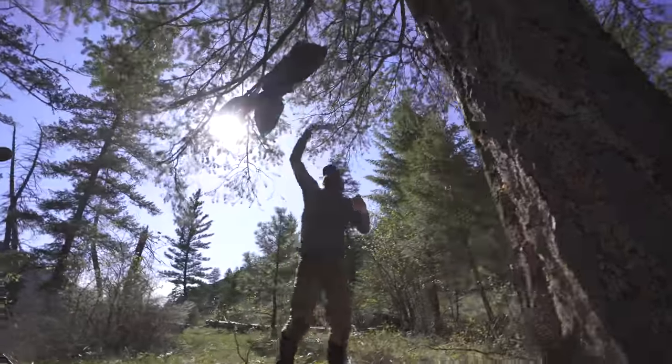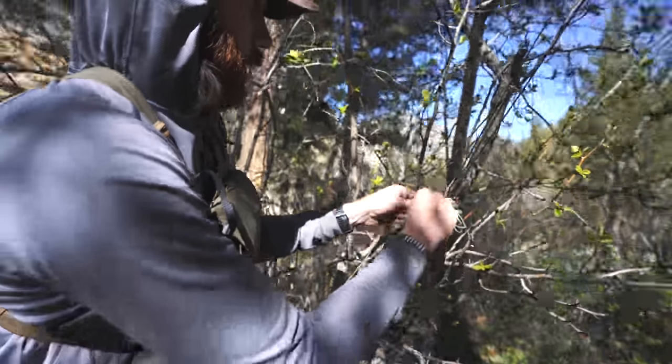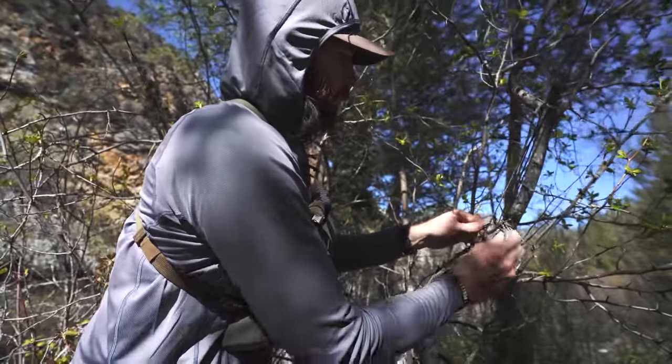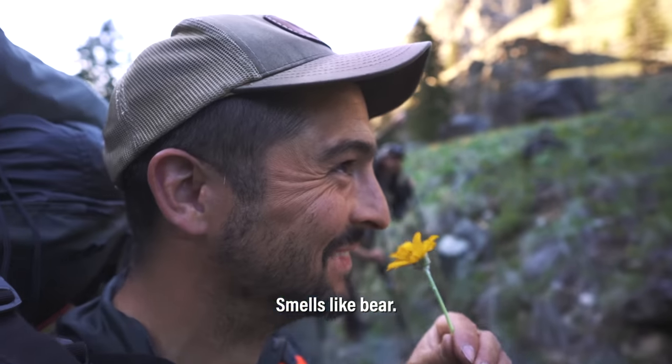All right, we packed up the raft and hung it in a tree, because bears are curious and we don't want a bear messing with our raft so we can't get back across. So it's hung up in a tree, tied up. Now we're going to hit the trail and put some miles on. It smells like bear. Dead bear.